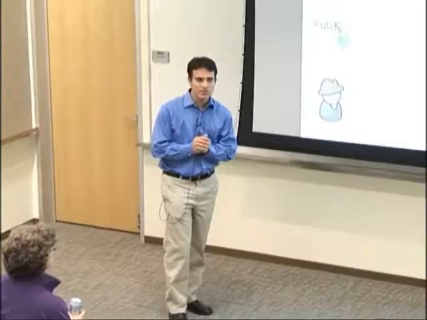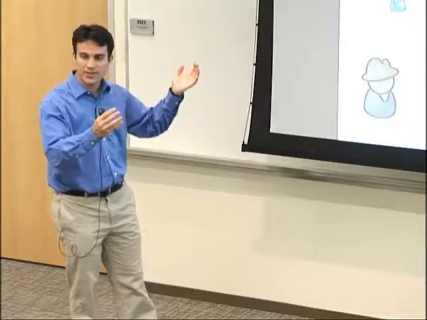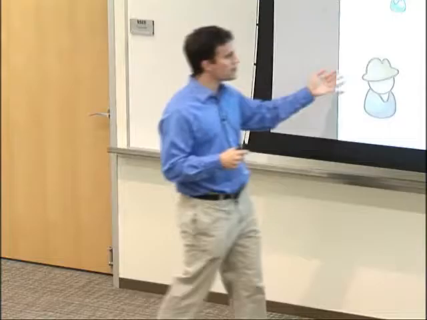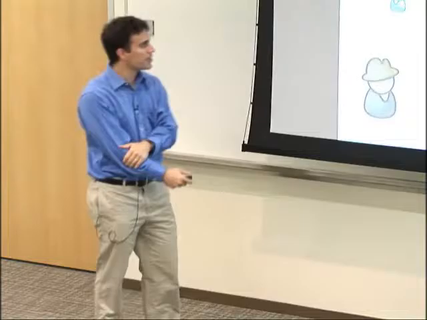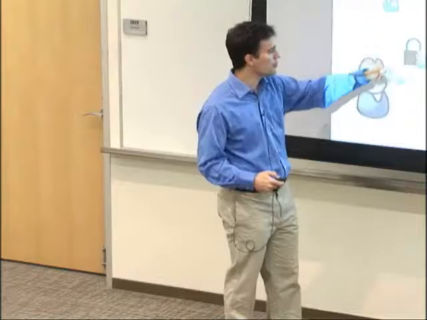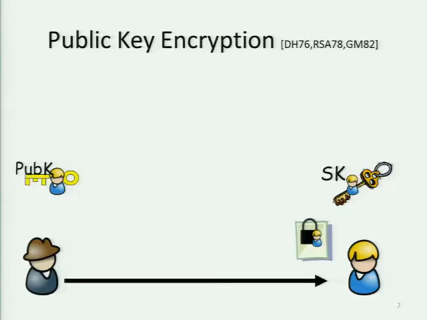one grand notion in cryptography has been the advent of public key cryptography, where if Bob wants to send a message, let's say, to Sarah over here, he doesn't need to have an a priori shared secret key with Sarah. Instead, he can use her public key to encrypt the message for her and then send it on over to her, and then she can use her secret key to decrypt. So I'm sure everyone here is pretty familiar with this notion.